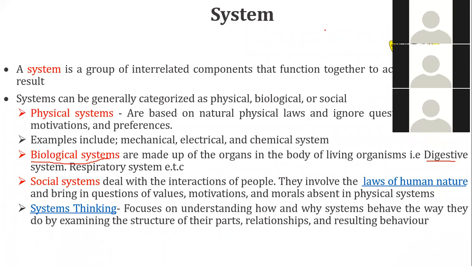So essentially, this basically tells us that a system is interconnected components which function together. Now, if there's a part that doesn't work properly, for example, if I have no teeth, or very few teeth, like you see with the elderly, then the elderly begin to eat very soft foods because digestion is not beginning from the mouth. If I've got ulcers, that process of digestion is going to be affected. If I have anything obscuring the intestines, that's also going to affect the digestive system.